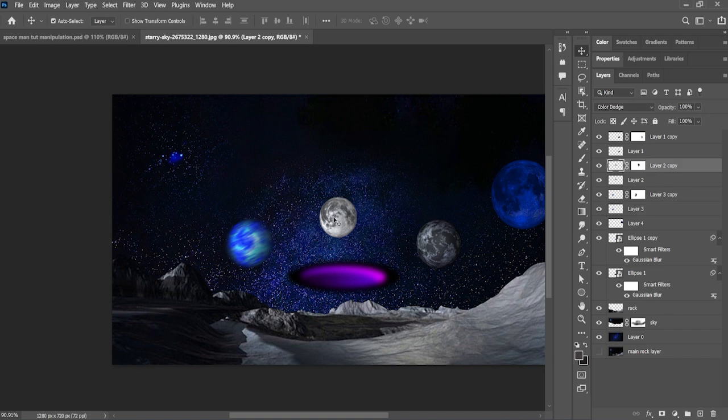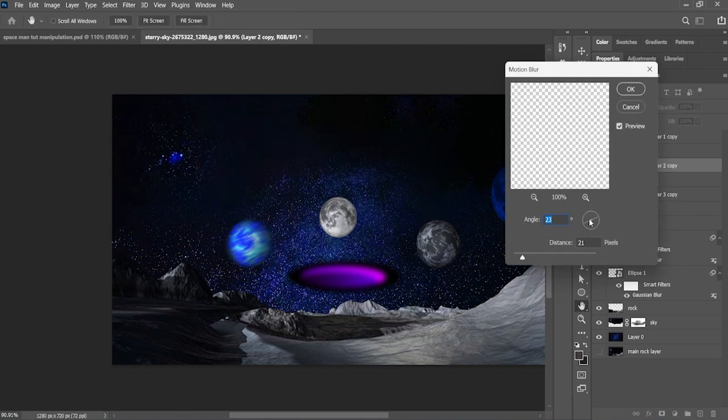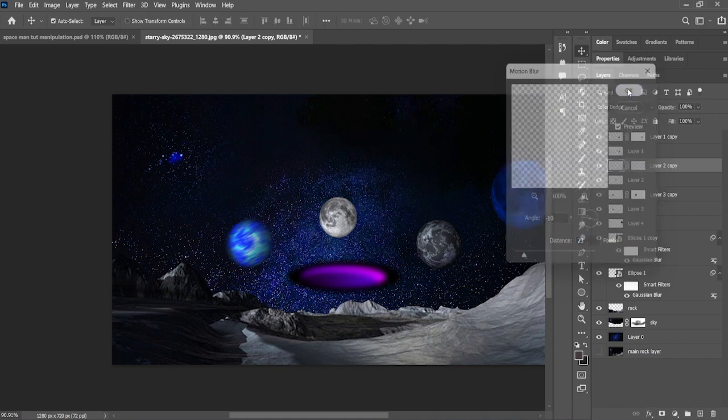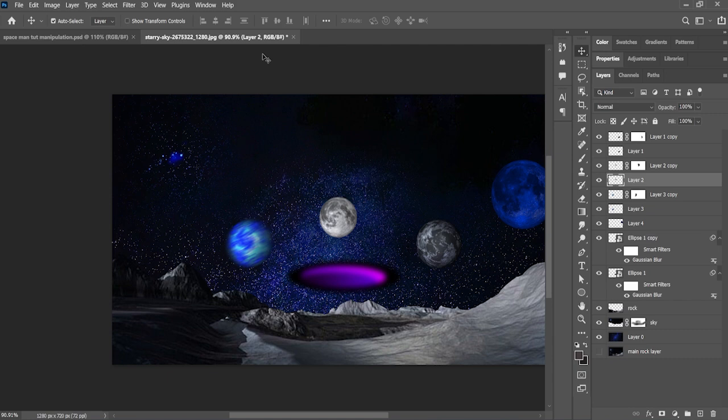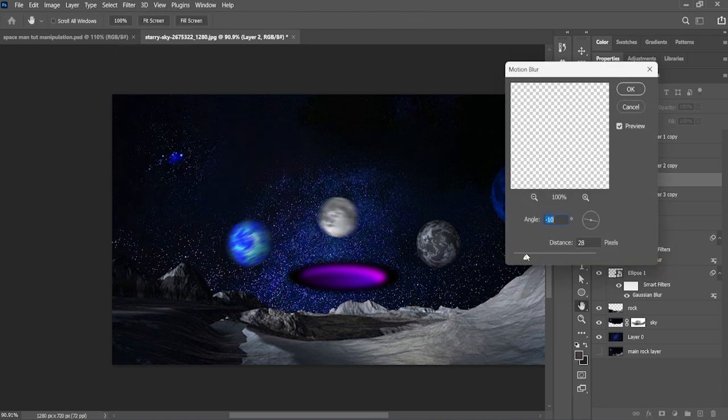So you repeat the same process on the other planets. Blur, motion blur. Most of the time the top one you can't see unless the lower ones have motion, to create the illusion.